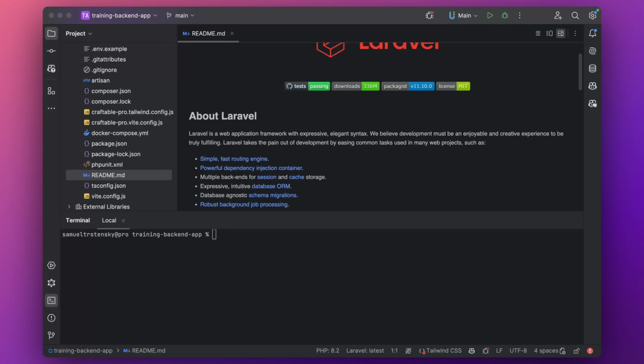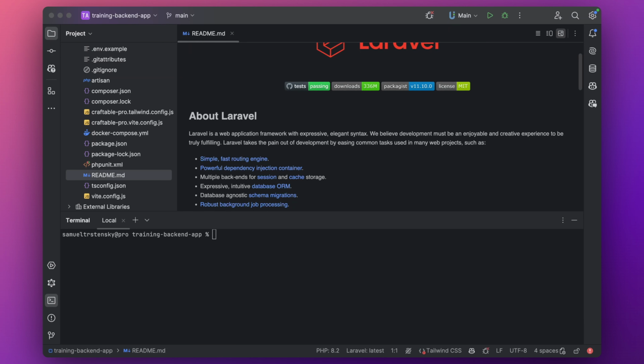Now let's move into the terminal and start generating a CRUD for our database titled Trainings. Just a quick reminder, the trainings table includes timestamps, a title, and a text. Both title and text are translatable, stored as JSON types. If you missed our previous video on the database structure, I highly recommend checking it out.